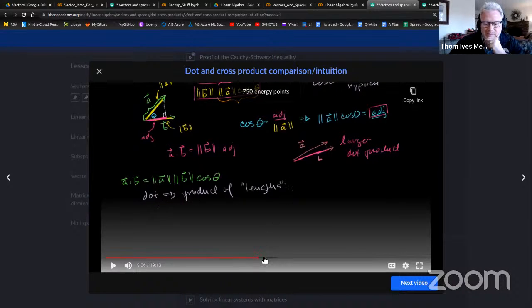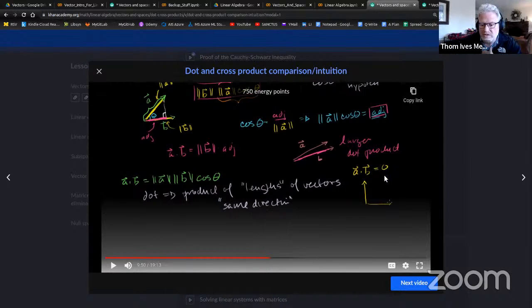The dot product is a product of the lengths, but also of the cosine of the angle, so vectors in the same direction give the maximum. That's why we look at these projections. Cosine theta times A is the projection of it onto B. And now, because it's projected onto B, we can just take the product of A's magnitude times cosine theta times B's magnitude. That's what he's showing you, because we already knew this. If they were on the same line, that was going to be the max. So now it's just that projection times B gives us the dot product.